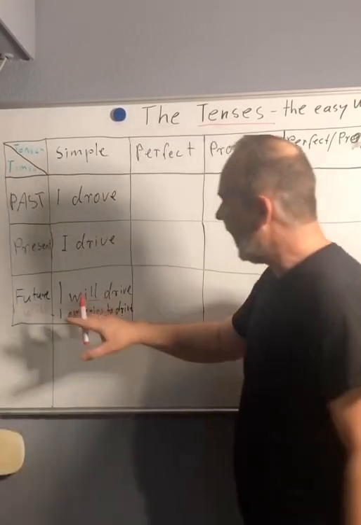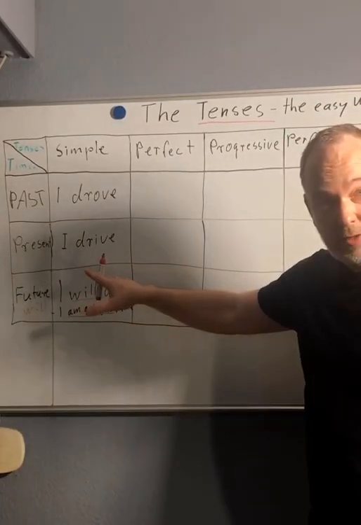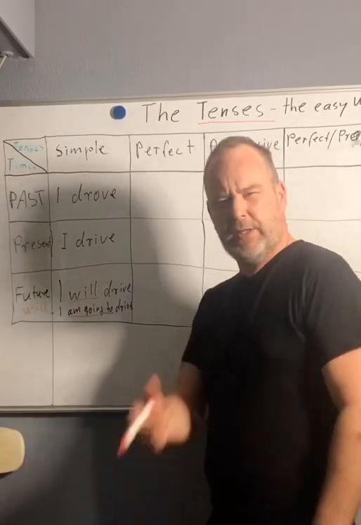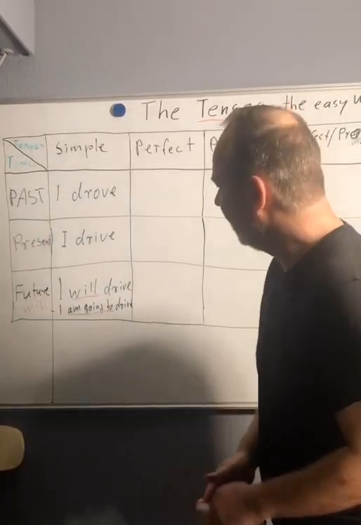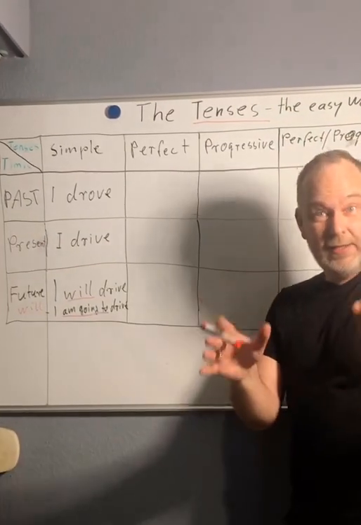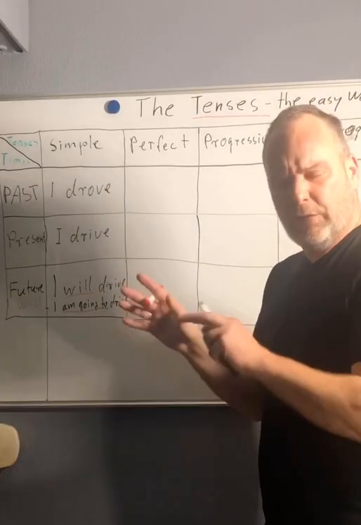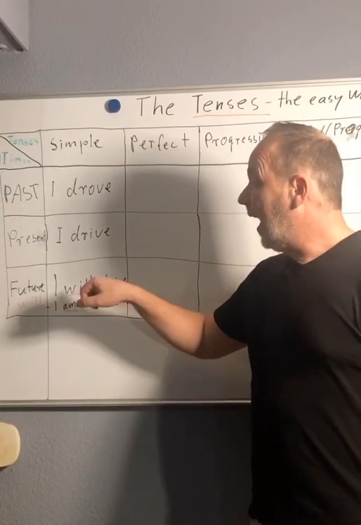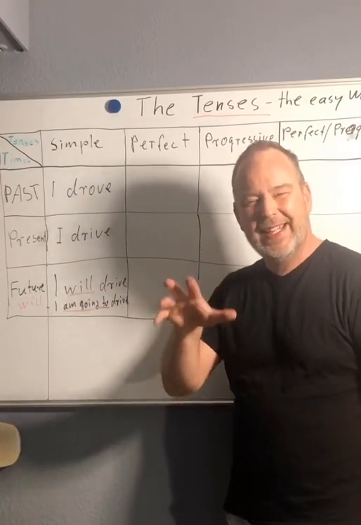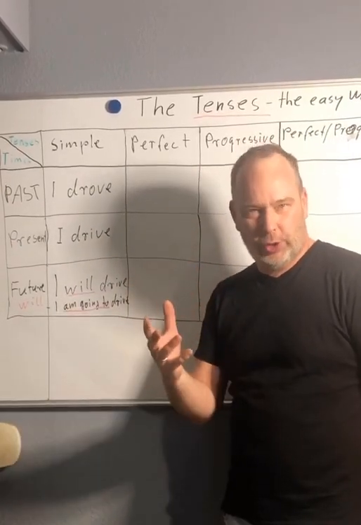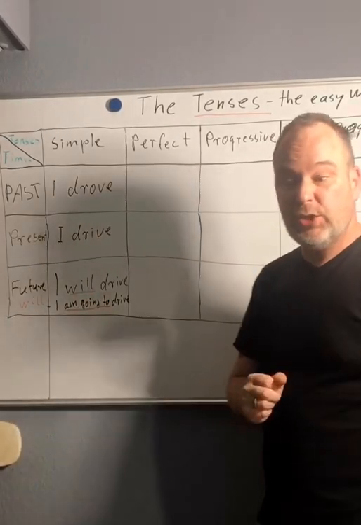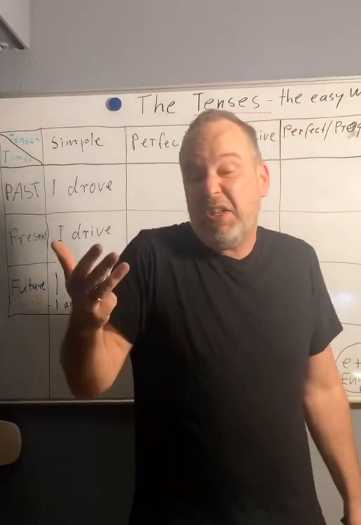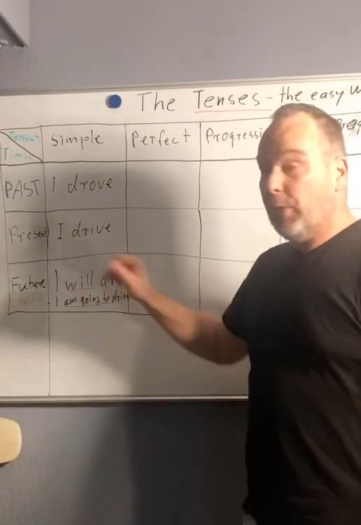You can either say, I will drive, or you can say, I am going to drive. What's the difference? Good question. I explain it simple and easy. Of course, there's always a lot of exceptions. Simple and easy way: I will, I always say it's less sure. As soon as you say maybe, possibly, I think, could be, I will.